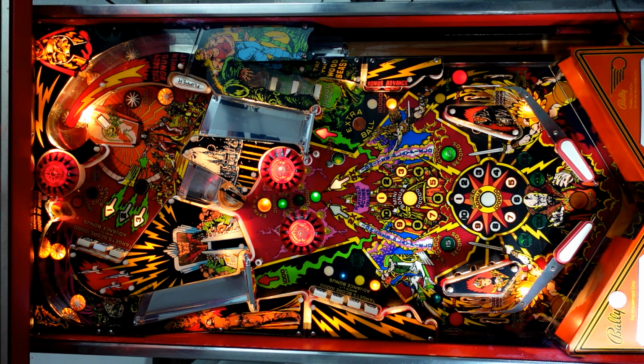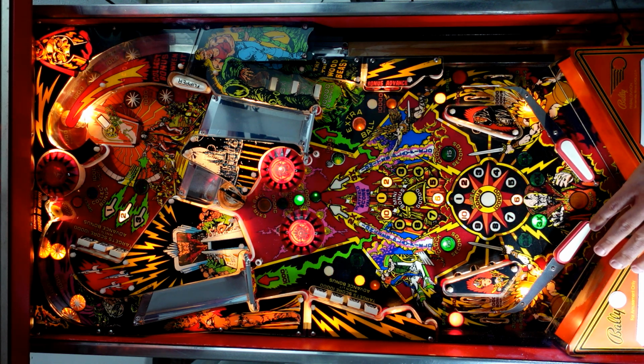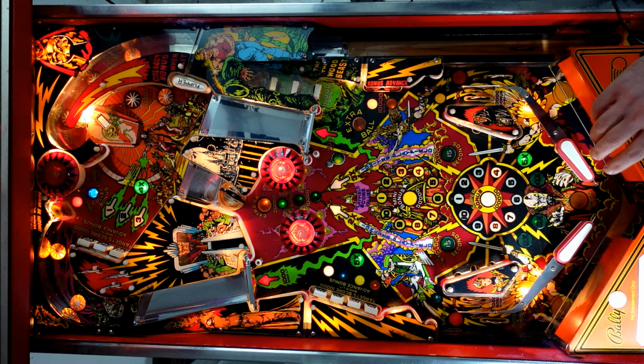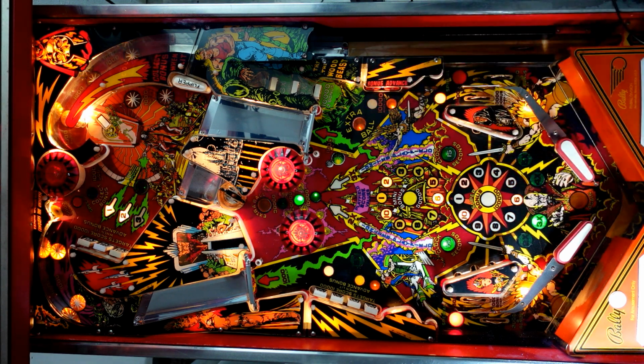That's what I want to mention. Okay, that's it with the layout. Maybe just to add one thing with the layout. With the left flipper, you can go for the right ramp, and the drop target for sure. And with the right flipper, you can also go for the left ramp, and you can backhand the right ramp. A lot of people like to do that. Good. That's it with the layout.